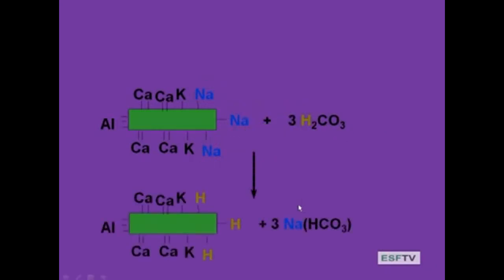Flags are down. And the end result, hydrogens have replaced sodium on the colloid. Okay? Sodium is now in soil solution, and it's associated with the bicarbonate anion. So now in solution, these sodiums are balanced by these -1 bicarbonate anions. Okay? And hydrogens have replaced sodium on the exchange complex. Okay? This is all done in a balanced manner. This week, you will be doing this in lab. If you've been in Monday and Tuesday sections, you've already done this. And you may have had a little trouble with this, but this explanation should be a little bit of assistance in terms of balancing this reaction. Neither created or destroyed can atoms be, but you have to make sure they all add up in the end.